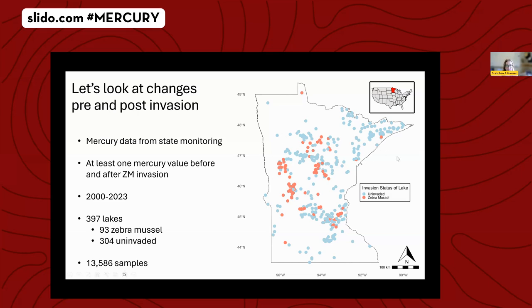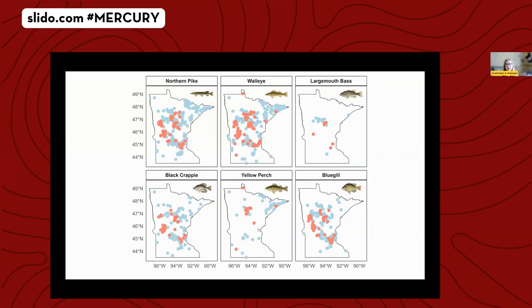So in this study, we had 397 lakes, 93 with zebra mussels, just over 300 without, and over 13,000 fish samples. And in this study, we looked at multiple species. We didn't just look at walleye. We were able to do the analysis for these 6 species based on what had been sampled in the statewide data set. Again, we weren't collecting these data experimentally. We're just analyzing what had already been collected, leveraging the monitoring data set to ask these questions. So we had the most data for northern pike and walleye because those are the species that are of most concern when it comes to mercury and human health, but data on other species as well that are lower in the food chain and might provide some additional insight.